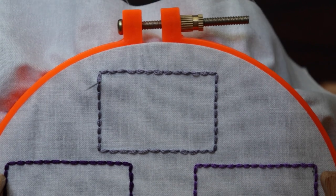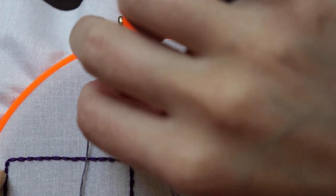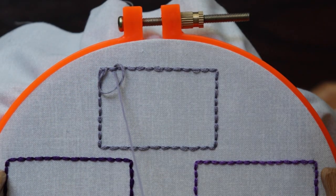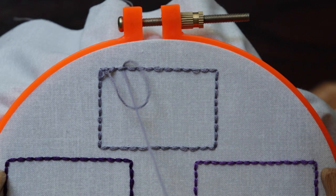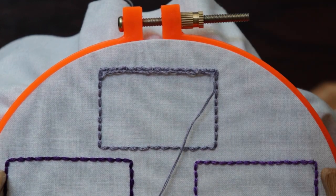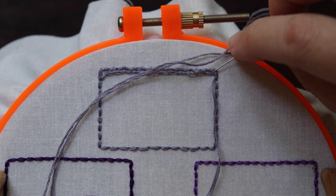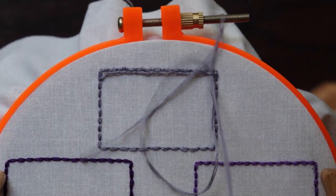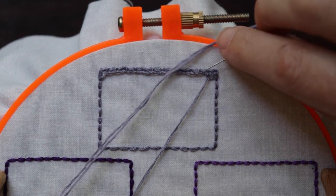To do single Brussels stitch, I'm coming up on the left side of my square with my thread knotted on the back to secure it. Then I'm sliding my needle under the first backstitch up top, going through the loop of my working thread just as you would to make a detached blanket stitch — and it's just that motion all the way to the end. I'm not pulling too tight because I want the loops of this row to extend to the length of one backstitch on the side. At the right side, I slide my needle under the top backstitch to secure the first row and start working the second row in the opposite direction, with stitches looping through the first row.